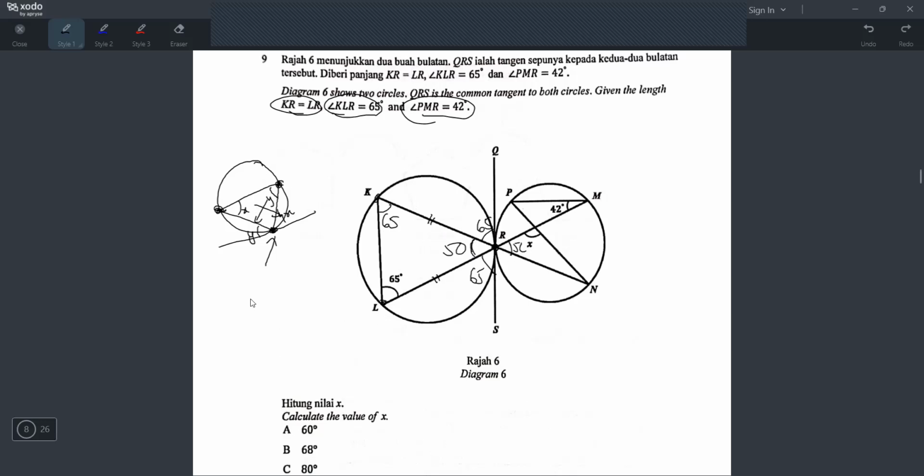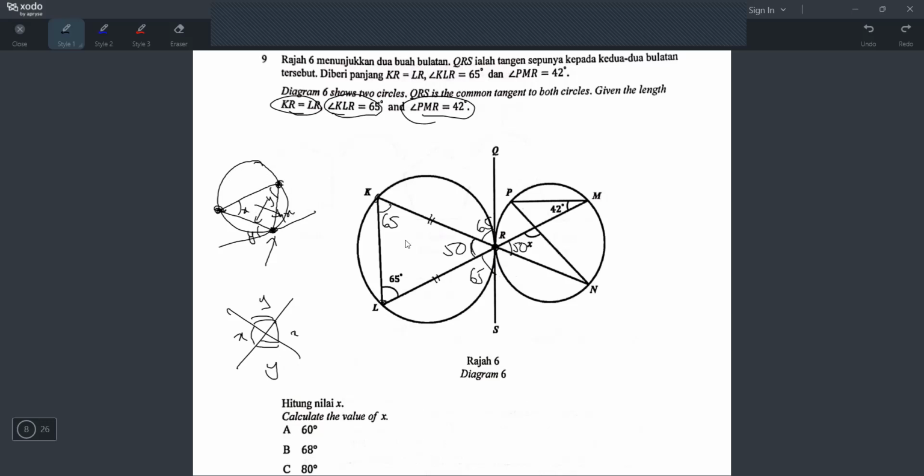Why is it same? Because this is a straight line, this is a straight line. So when you have 2 straight lines, this angle and this angle same, this angle and this angle same. Okay, X, X, Y, Y. That's why here 50, here also 50. Okay, let me ask you, can I write here X? Can or cannot? Can I apply the tangent I said just now? Because I got a triangle here, right? And then this is the tangent point, and since X is here, here is X. Is it correct if I do like that? Correct or wrong? Okay, so this is wrong.